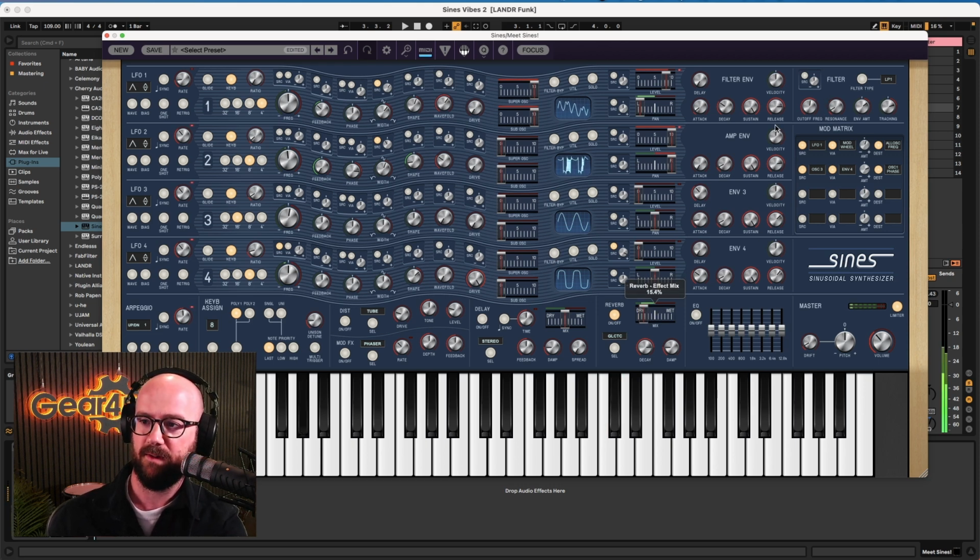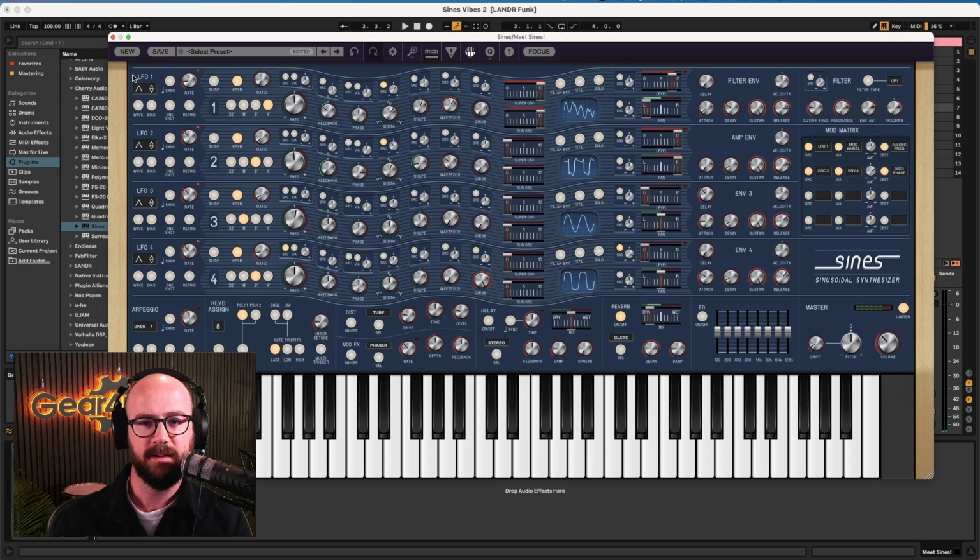They've got a kind of very... So yeah, that's the core of Sines, I think, because obviously I've not shown you everything.